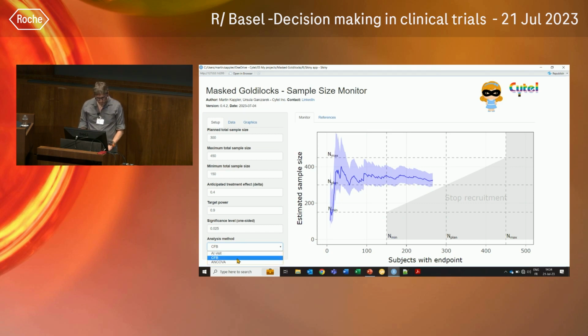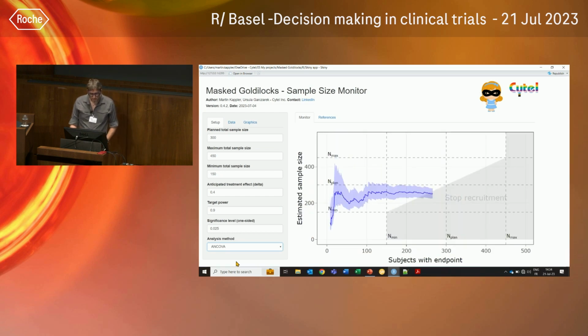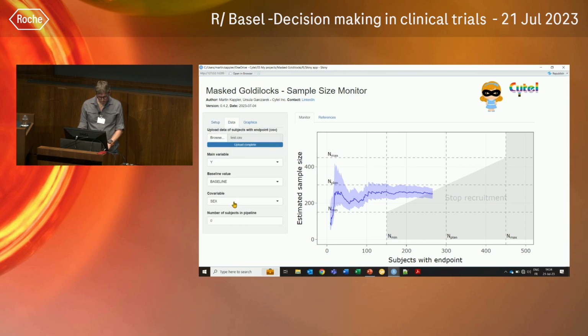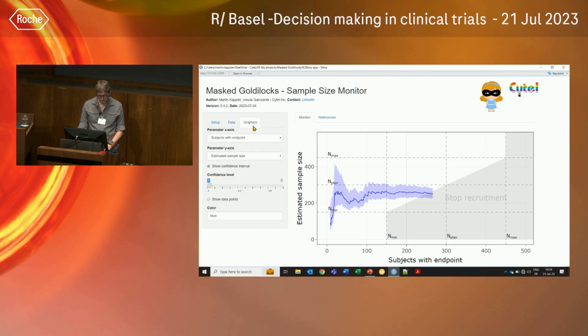But when you look at the ANCOVA, you actually see that we are reaching the gray zone, the zone where we could stop recruitment, where we already have sufficient information to finish the trial. The sample size could be enough. That's essentially what the application does. It gives an indication of where you are with your data. And we have this adjustment here. When we have no adjustment, this changes a little bit, but in this sample data, it's not much of an impact for the final analysis.